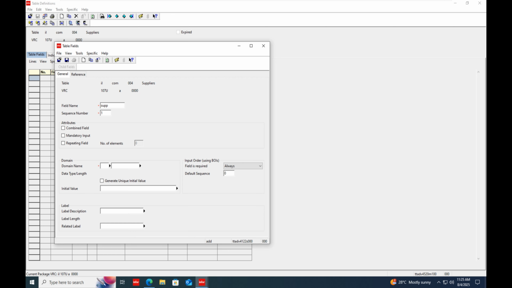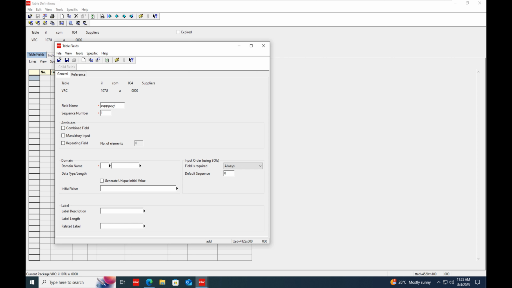I've already told you the best way of defining fields: we give the field name here, and four characters are enough.